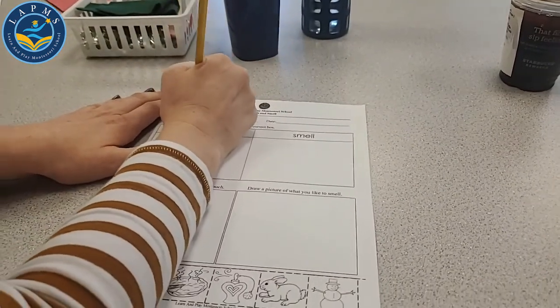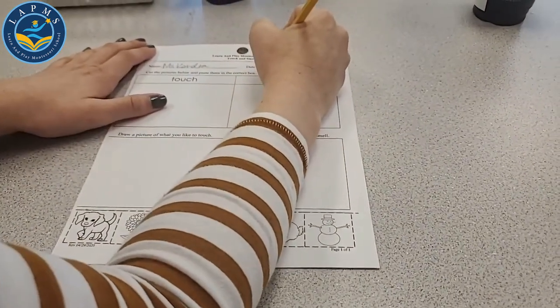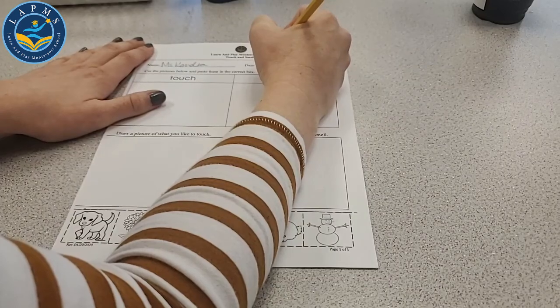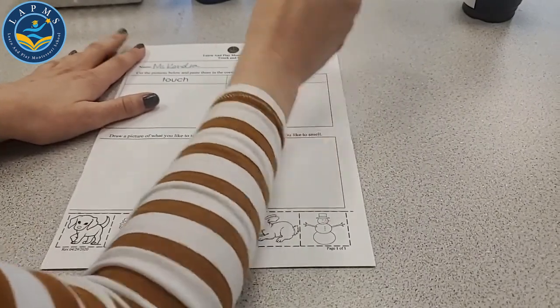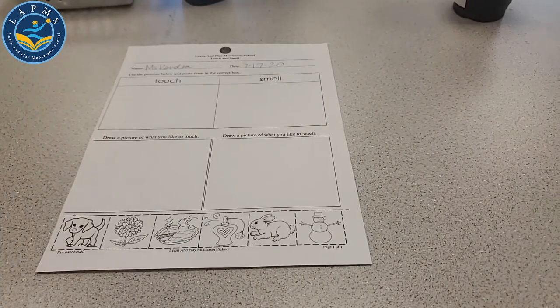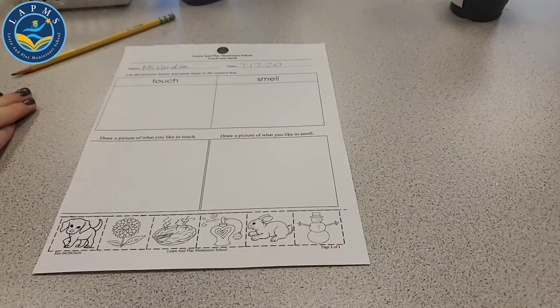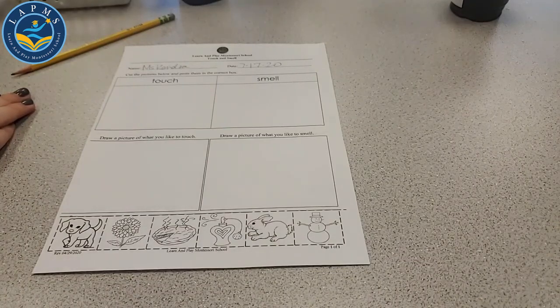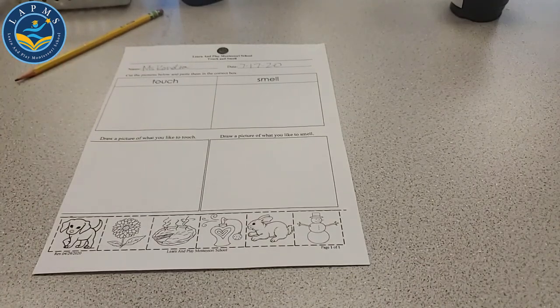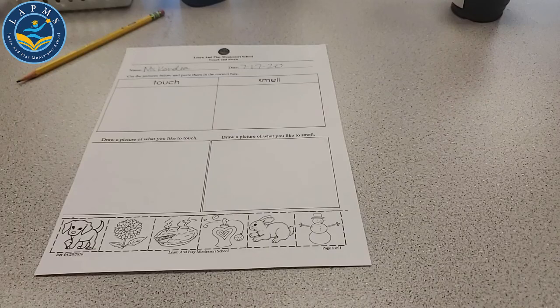Let's take a look at another worksheet. We got a few of our senses worksheets here because our senses are super important, right? If I could not see, I would need lots of help with things, but I can see with my sense, so I can do so many more things. If I cannot hear, then I'm going to need help with some things, right? Our senses are so important. So let's find some scissors and then we'll talk about where these things belong.